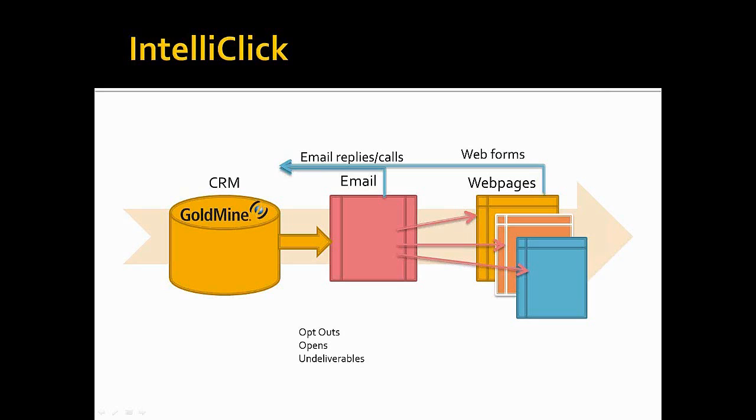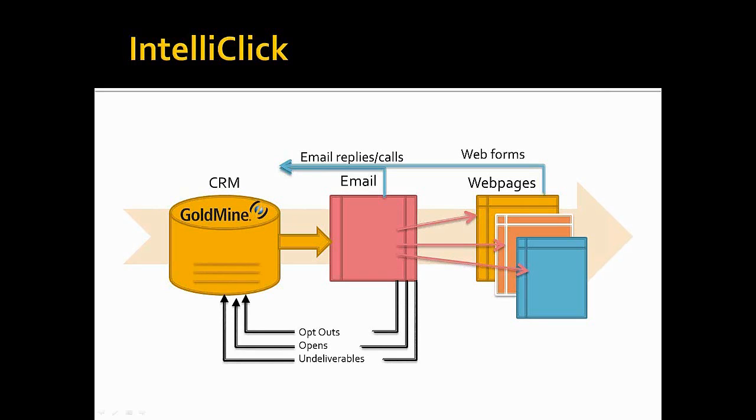And that's what, in my opinion, IntelliClick really brings to the table and does for you, in terms of incorporating both your email and your website right into GoldMine. So visually, the way I describe that here is, not only are you sending out information and getting back information about who opted out from your emails, you can also find out about who opened the emails, what was not delivered. You actually can track what people link on with the links that they click on from the emails to go to various web pages, and know which pages they went to, so you know what their interest is.